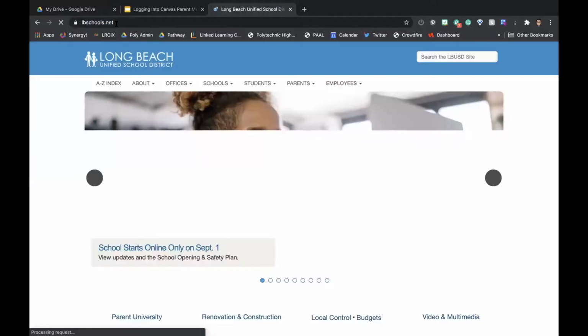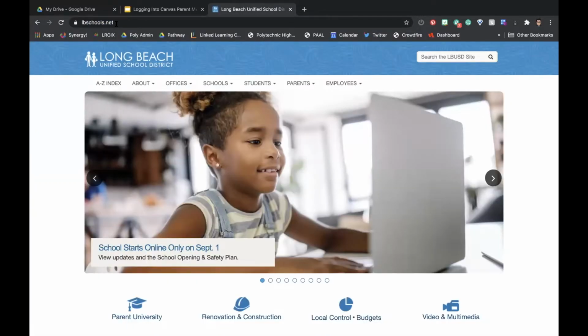And this is going to be the Long Beach Unified School District's homepage. So again, step one is open up any browser window you want. That could be Google Chrome, Firefox, Internet Explorer, Safari, any one that you wish, and type in www.lbschools.net.